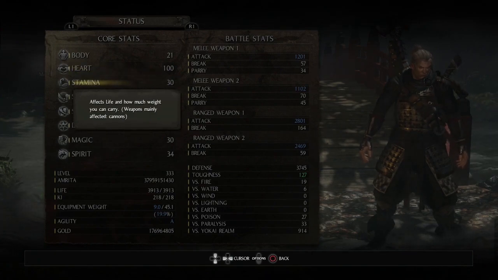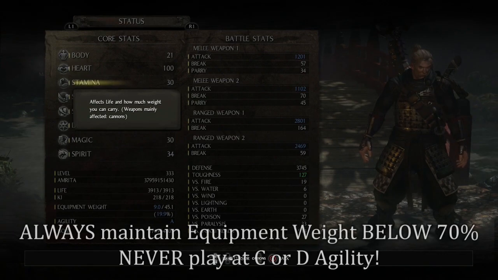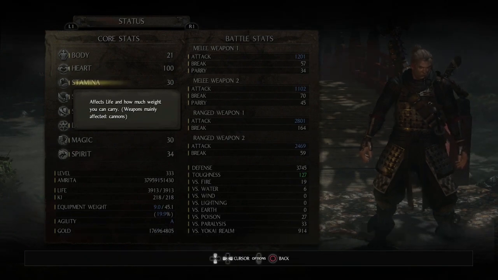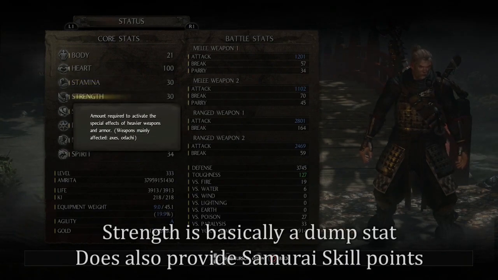Stamina is pretty straightforward in that it allows you to equip heavier armors provided you have enough stamina. Just make sure that your stamina always allows you to have below a 70% equipment weight. You want to be at B agility at the very least. So level up stamina as you need to. Next up is strength. Strength's pretty much only real purpose is just to boost the damage of heavier weapons.